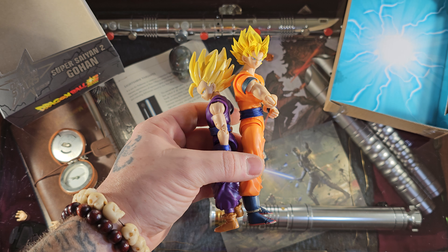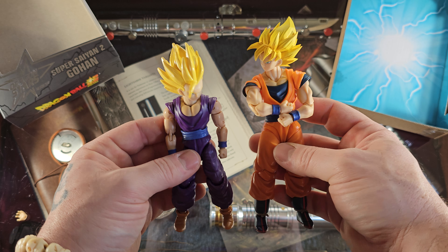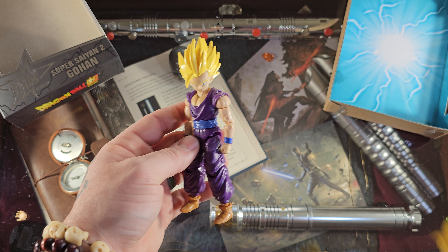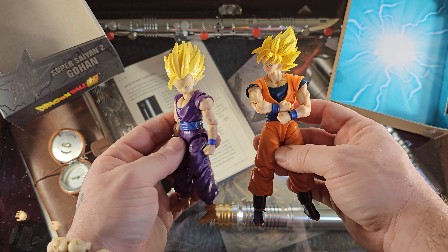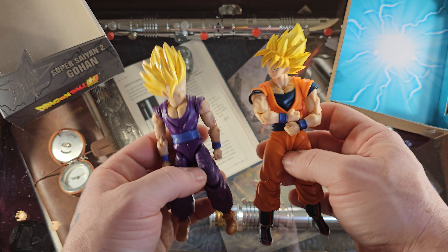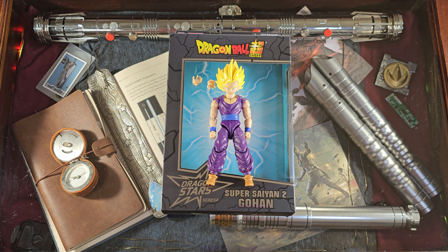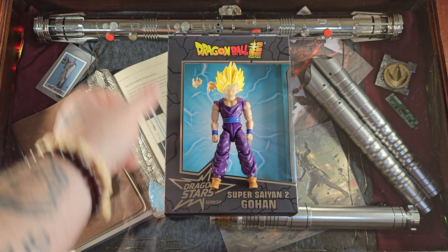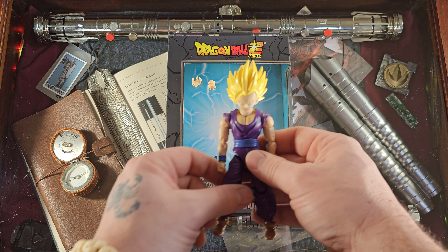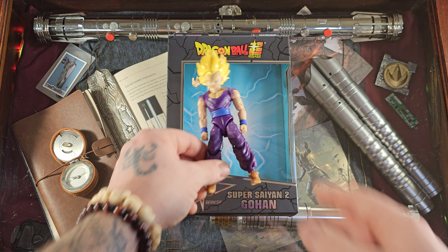Father and son comparison with the Fig Hertz Goku Super Saiyan — this is the ultimate Dragon Ball Z figure in my opinion. We have Gohan and the father and son. These figures are coming up a little bit because the Fig Hertz are just amazing, amazing figures. And there we have it — the unboxing of Super Saiyan 2 Gohan, who turned after he got a little talking to from Android 16. What a great scene, and this is a great, great action figure — Super Saiyan 2 Gohan.